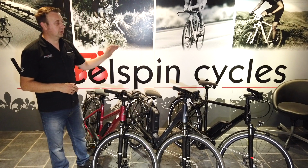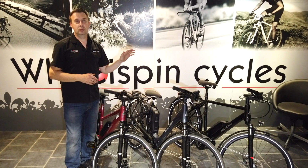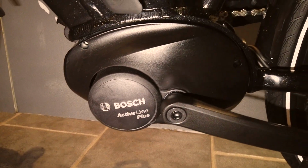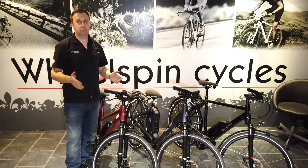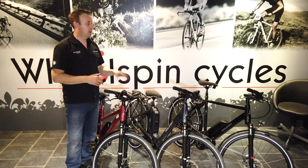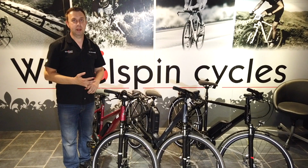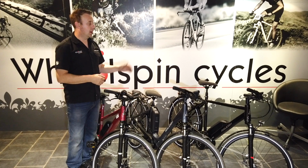When you move to the Grand Tour at the top of the range, that moves up then to the Bosch Active Line Plus motor. So that has a slightly higher torque output, so making your life even easier. So if you go out living in a particularly hilly area, that could be a really good option. It also gets the 500 watt hour battery, which is the biggest battery that Bosch make. So going to give the longest range out there.